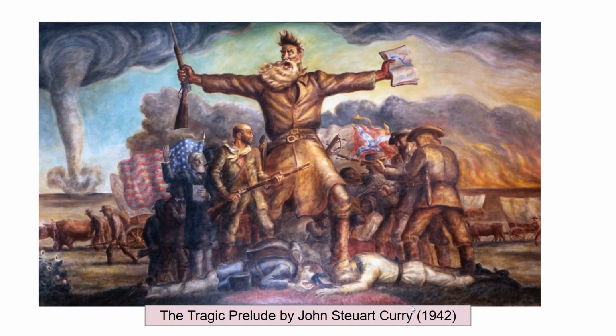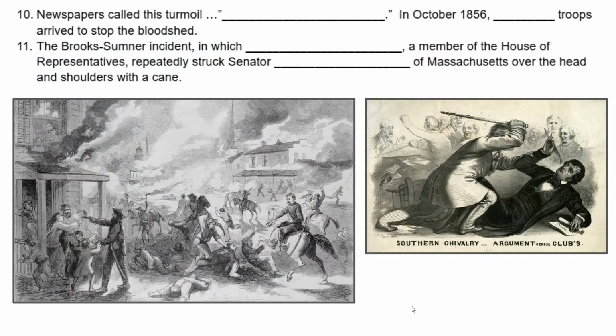And in a sense, Kansas was the pre-Civil War. We had a lot of battles that were fought in Kansas and right along the border into Kansas City and parts of Missouri. In a sense, this was the warm-up, the pre-show, before the major event. So newspapers called this whole turmoil Bleeding Kansas because there were so many people that were killed.